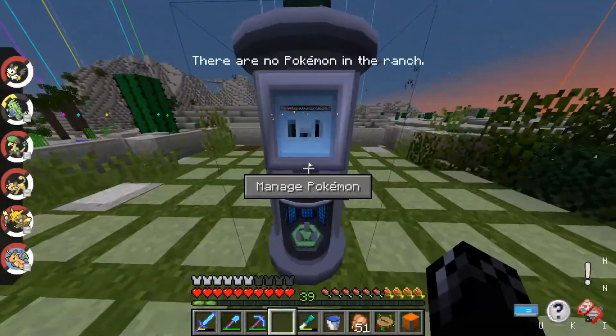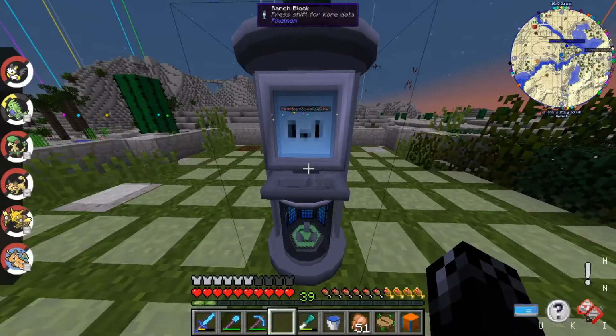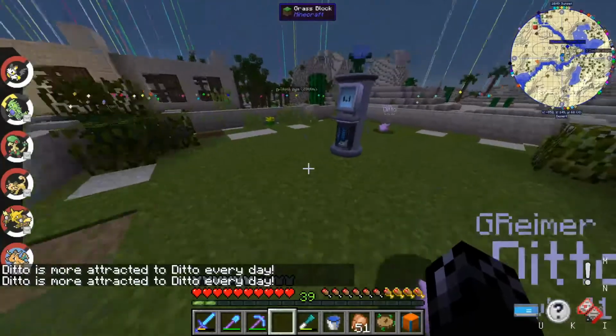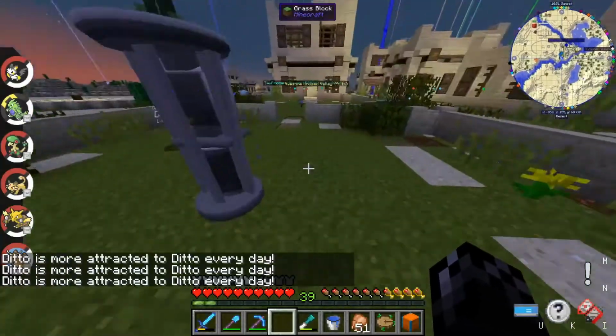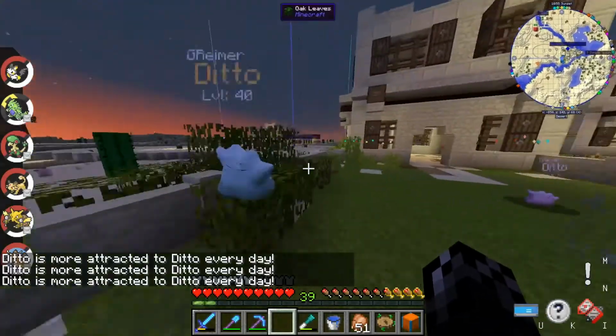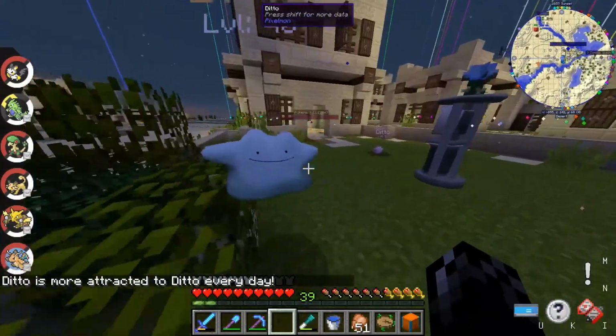All right, grass replaced. Let's manage Pokemon. Let's put both those in there. Bam. Let's see. Do you guys like each other? Is more attracted to Ditto every day. Yeah. All right, sweet. So those 2 will start producing eggs along with the 2 that I have over here, including the shiny. There's the shiny Ditto in here too.